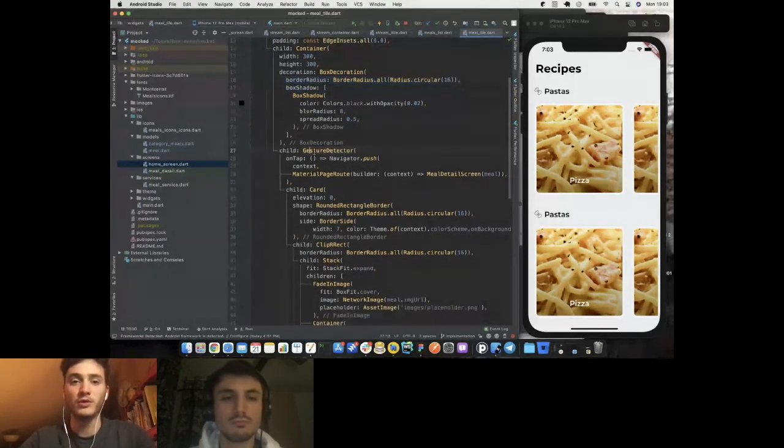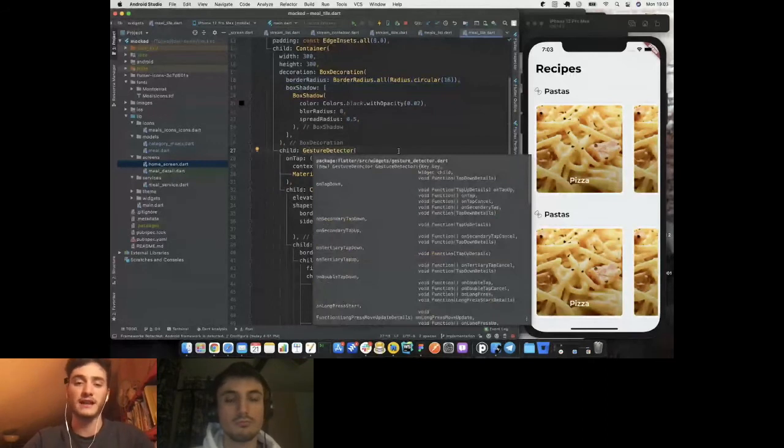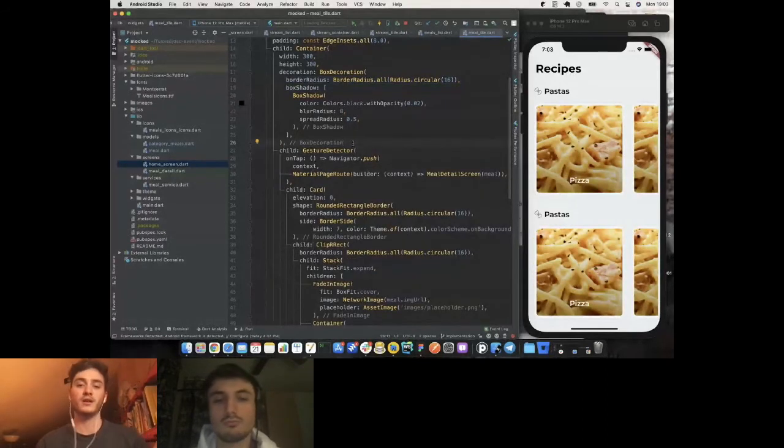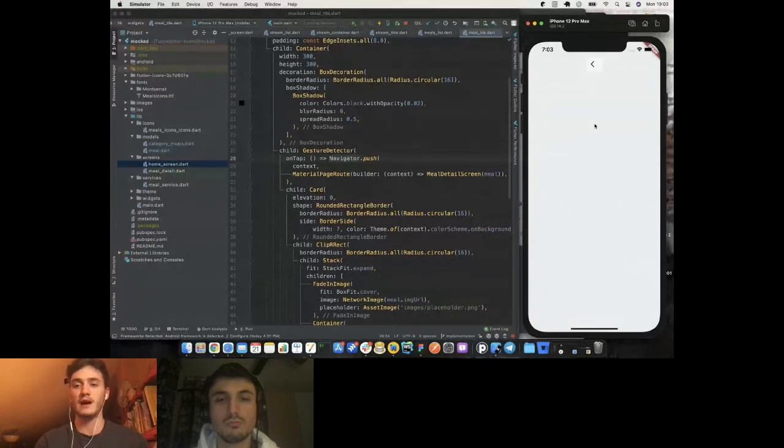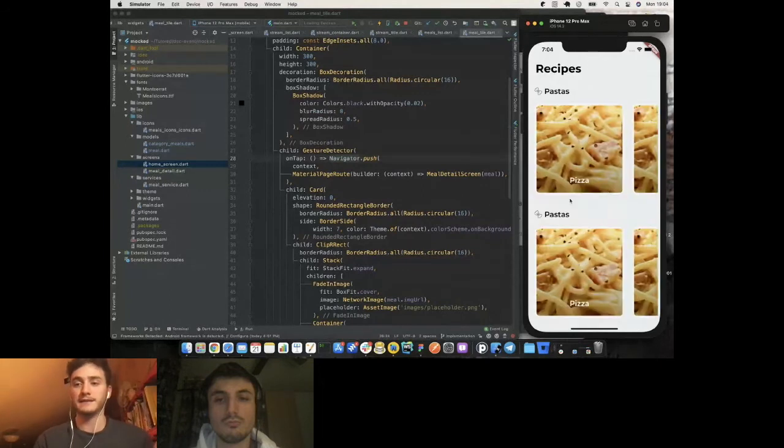And then we put in the container a gesture detector, which is a component of Flutter that enables us to listen to tap. As you can see, by tapping this component, I go to a blank page. Blank page because it is not yet implemented, because it will be the winner design.